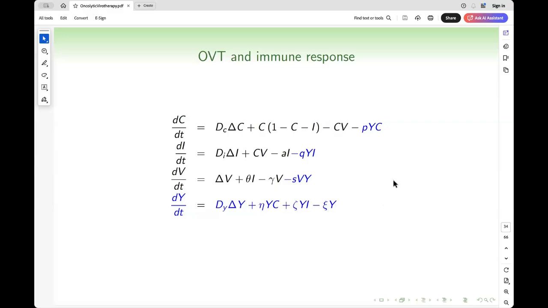Okay, so now we have to put our mathematical hats on and remember what I said in the first 10 minutes, which was that the black model here had oscillations, right? It has Hopf bifurcation, oscillations, and all that. The question is then, does this persist if I add the immune response? And it does. I look at two bifurcation parameters now. Theta I used before, but then eta is a bifurcation parameter relating to the immune response. So this is how I can turn on or off the immune response.